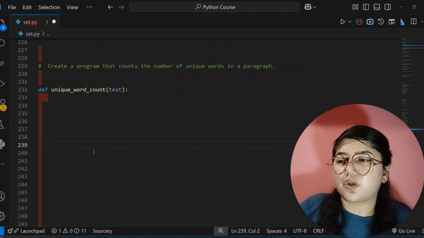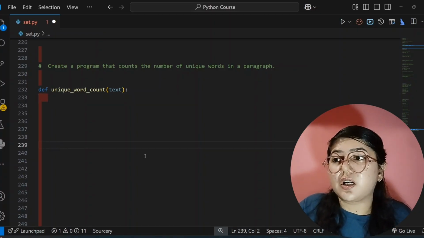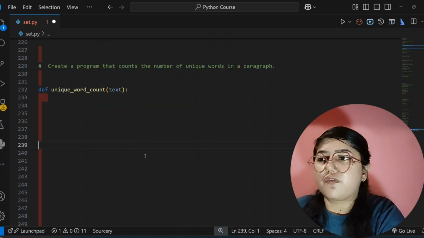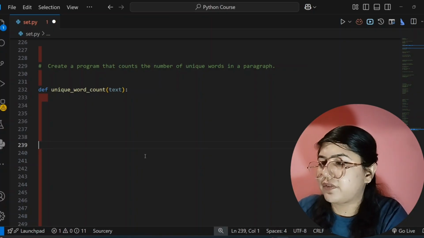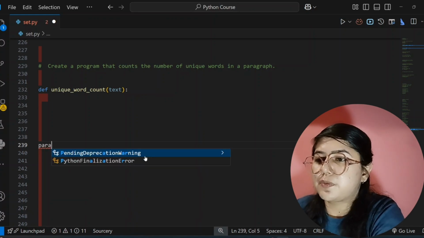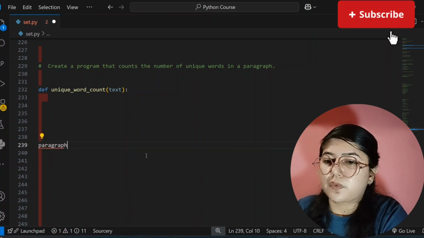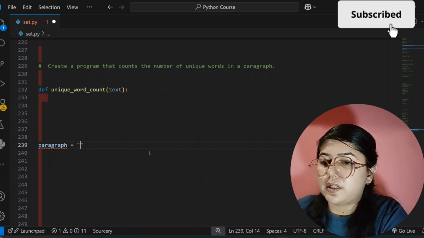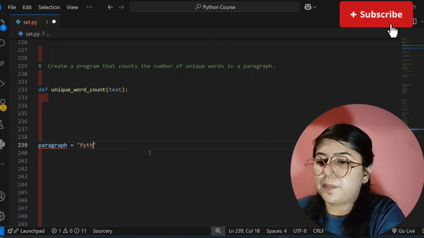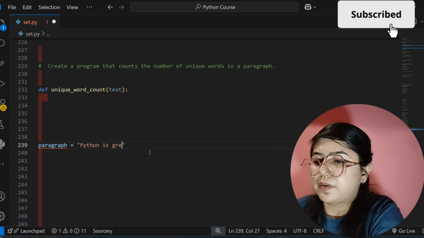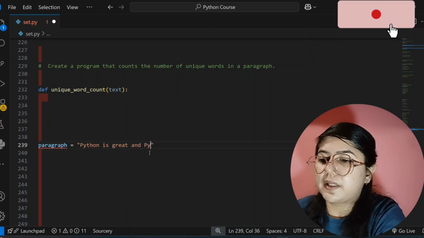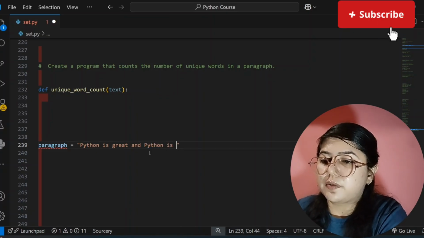I will give input. Okay, I will give a sentence or a paragraph which I want to check, and I have to find the unique words from that sentence. So I will give that sentence first, that is paragraph. Okay, and I'm giving here: Python is great and Python is fun.